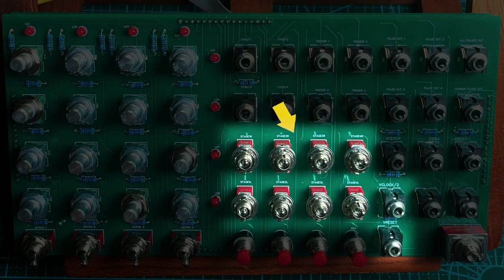So we have four, as you can see, versus two, meaning we have four controls for when the sequence is moving from left to right, but you also have separate four controls for when the sequence is moving from right to left. So you can have, for example, a clock input on both the left and the right clocks, moving from left to right and occasionally moving from right to left. And you can have different rules on each step. For example, stage two can have a skip rule when it's moving from left to right, and a normal active playing status when it's moving in the other direction.